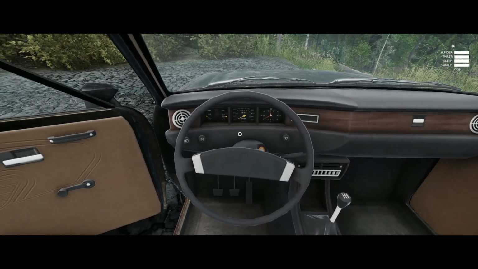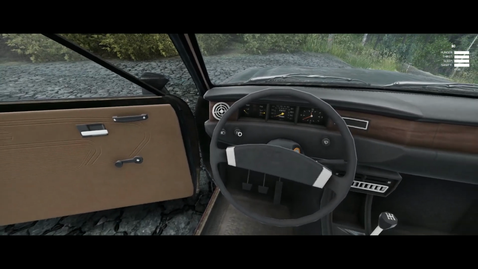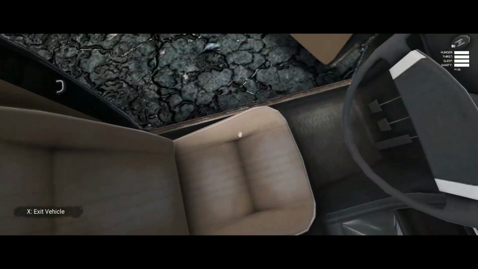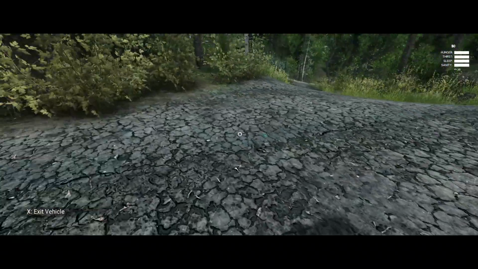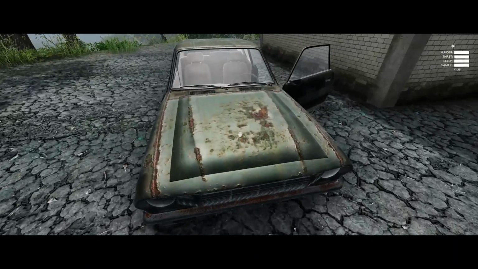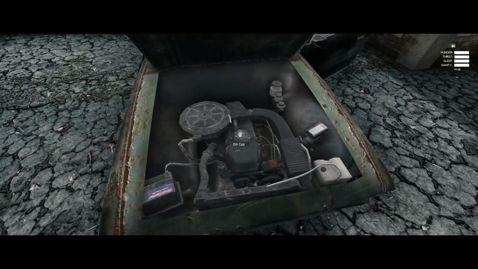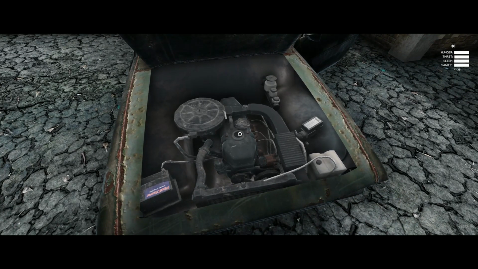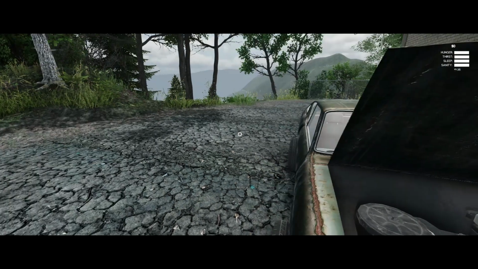We'll check out the inside real quick. Okay, how do you pop the hood? You just go outside, exit the vehicle. How the heck do you pop the hood? Oh, that's how. Oh, we can actually maintain this car. What's on my oil cap? I don't even know how much oil is in this.